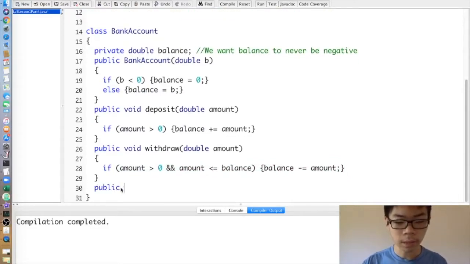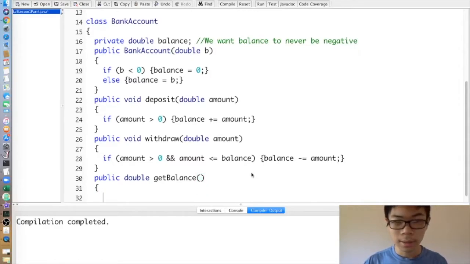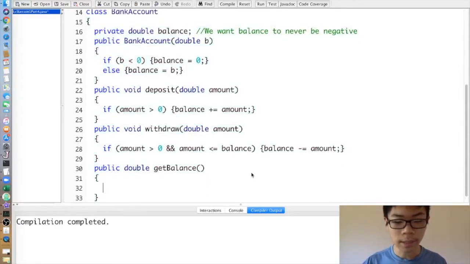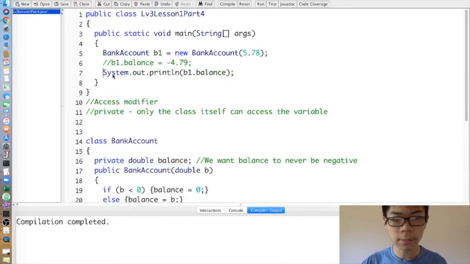So for example, a public double getBalance. So this is a get method or an accessor method. And basically what this does, I can just return balance. And now there's a way to access balance. So I can do, for example, print b1.getBalance as a method.